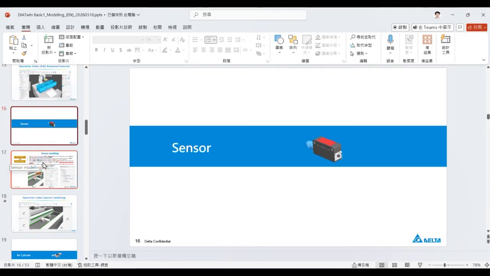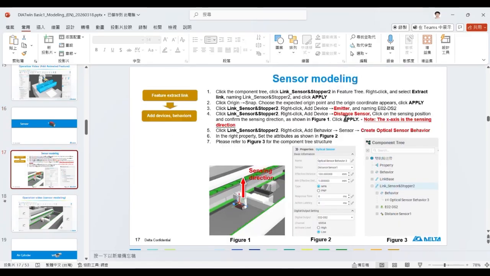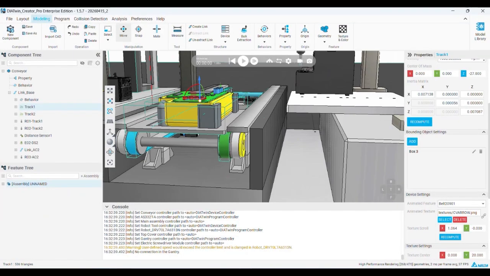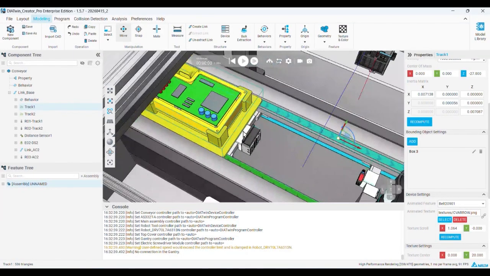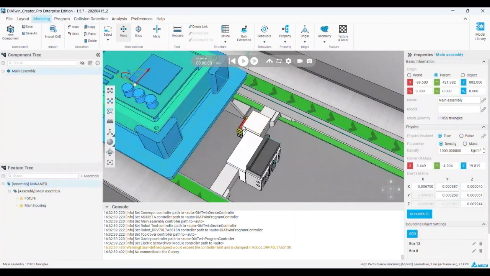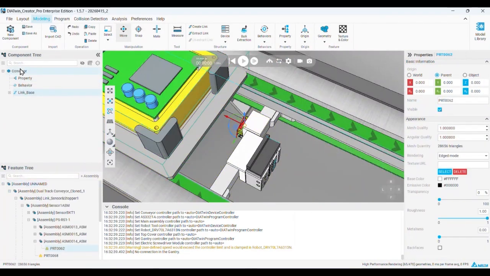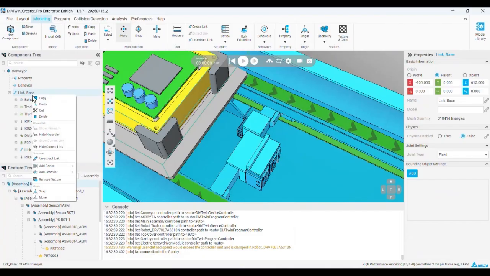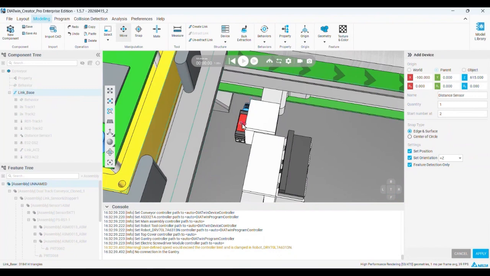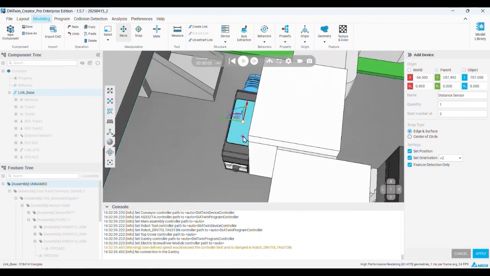Next, we build a sensor. For a sensor, typically we can use add device. Here's the add device. Like if you want to build another sensor, under the conveyor, we can right click, add device, select the sensor, and select the detection feature.